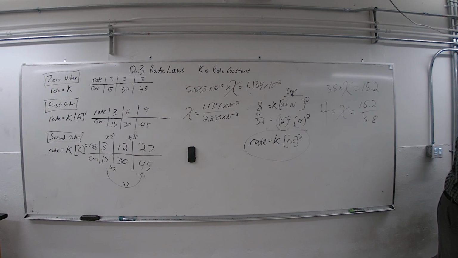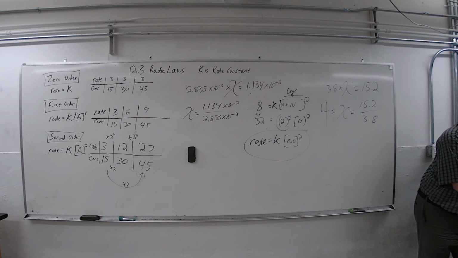Look at the next two columns. Now the top row is the same, and the bottom increases by, that looks like times 2 to me. 0.35 to 0.70, that's times 2. So concentration went up by a factor of 2. The rate definitely doesn't stay constant, so it's not 0. Question is, is that a factor of 2?